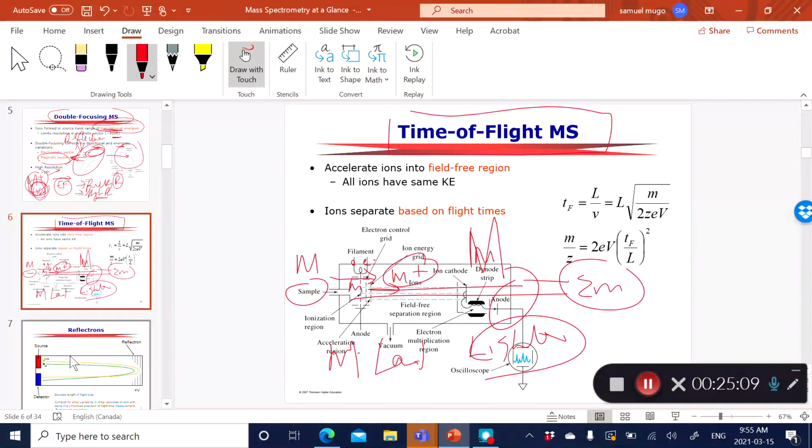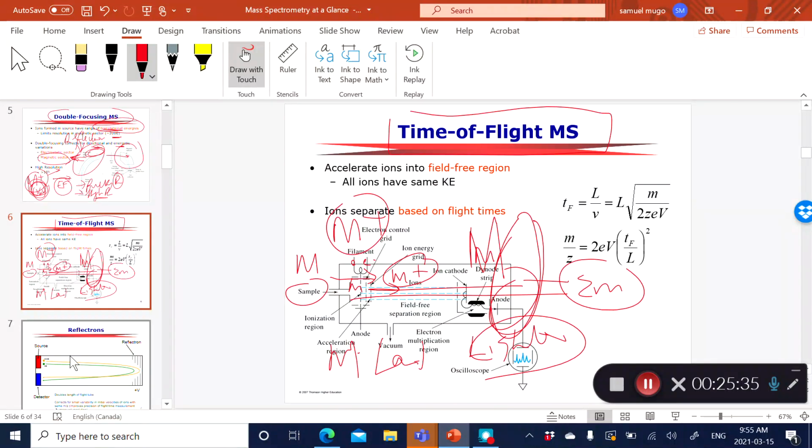Now take note of this. The ions need equally to be pulled to the detector, otherwise they're gonna fall off somewhere along the flight tube. So how do you move the ions to the detector? Typically, you just use a pair of electrodes, an electrode here. Assume the ion is positively charged.